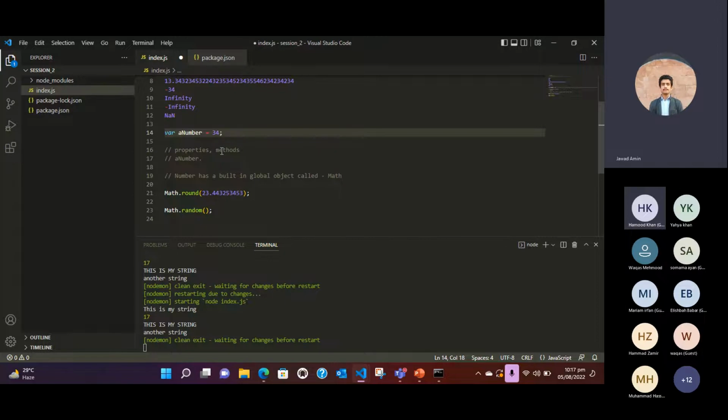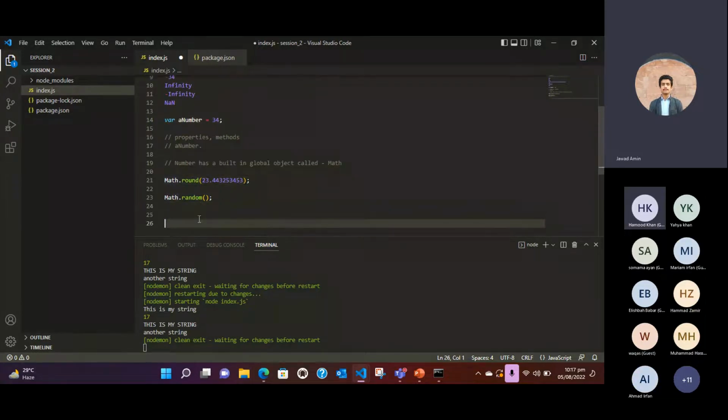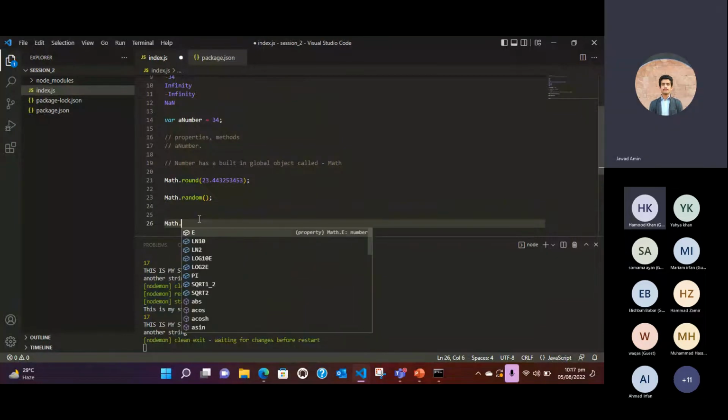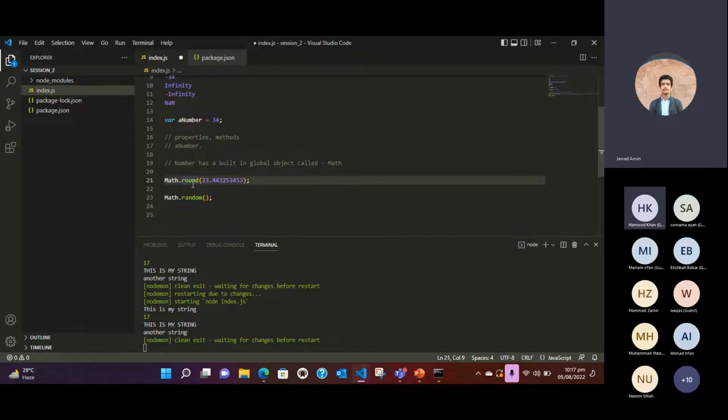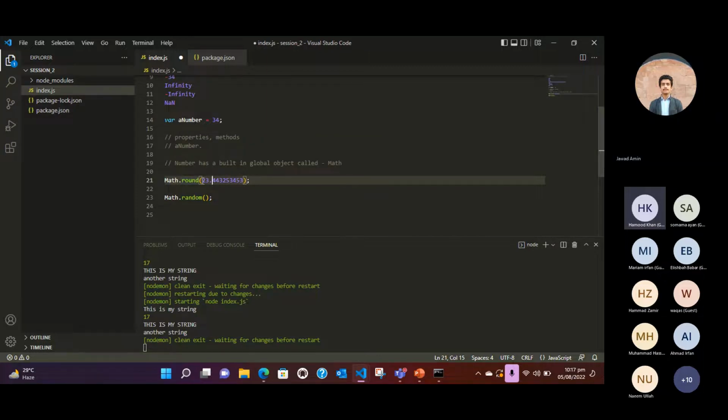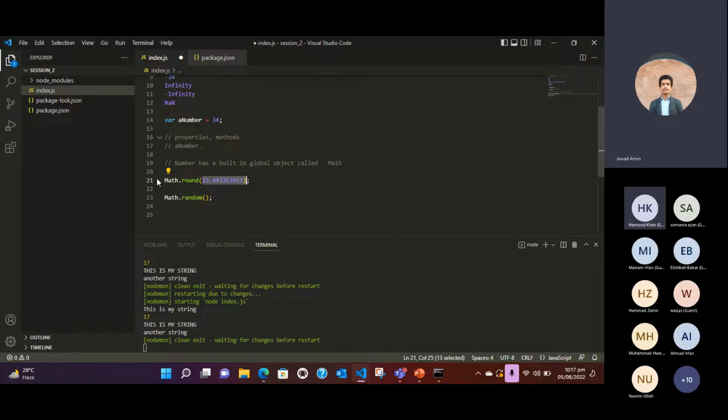And there comes a global object. We call it a global object. A global object is something that you explicitly use without attaching it to any other object. So we have this Math global object, and it comes with a lot of useful methods which can all be explored. But here I'm using this method round. I'm giving here a number which is this long, and I'm rounding it using this global object Math, right?